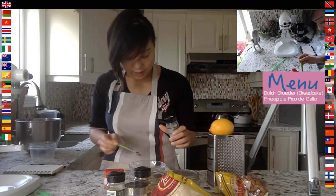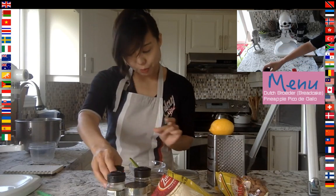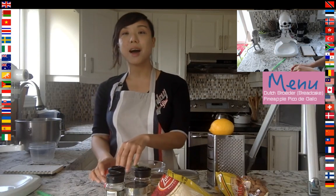Okay. And I'm just putting 1/4 teaspoon or 1/8 to 1/4 teaspoon roughly of each of these 9 spices.